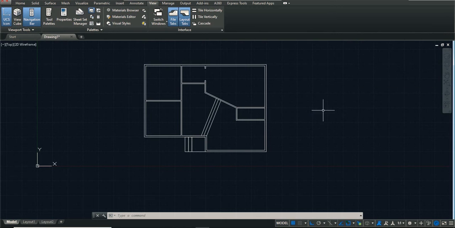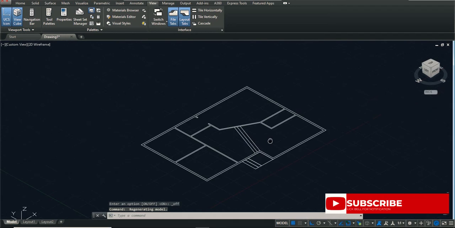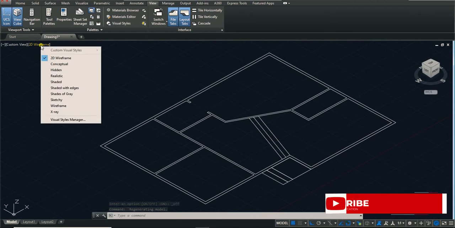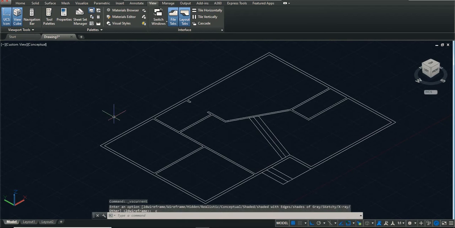And also if you don't have this icon here, for instance, just go to your view tab. Once you go to your view tab, in your viewport tab, you can click on the view cube. It comes up directly, so this can come up. If you click on the home, it takes you to an isometric view. And right now, if I check my visual style and go to conceptual, it is just line.